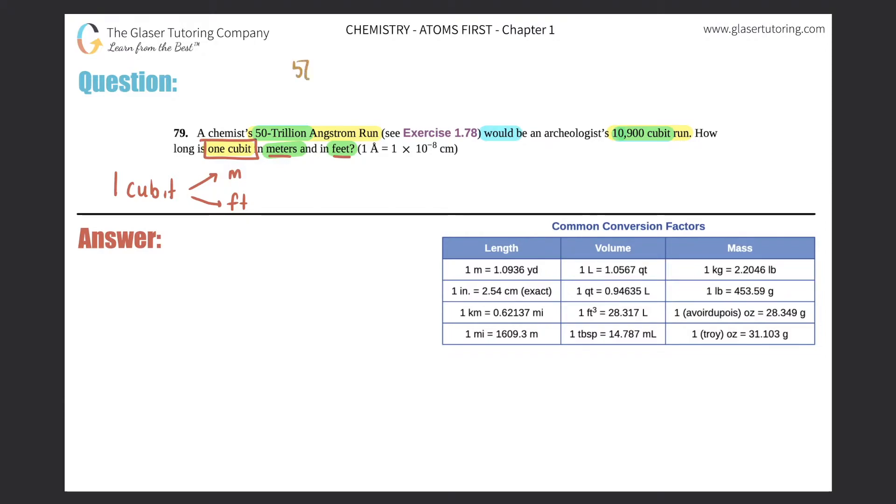We just got to figure out what 50 trillion is. It would be 50, but then I think four sets of three zeros because this is the hundreds, this is the thousands, this is the millions, this is the billions, and finally you're in the trillions range. So if I had to put this into scientific notation this would be 5.0 times 10 to the - I believe it's 1, 2, 3, 4, 5, 6, 7, 8, 9, 10, 11, 12, 13 - angstrom.